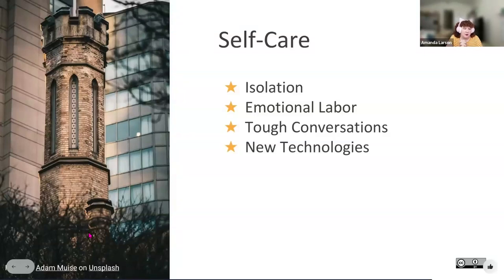But you also have to do a lot of emotional labor, and not just in your interactions with authors. I find that I do a lot of emotional labor and a lot of invisible labor communicating up to administration and figuring out how they want to talk about that. And then also making sure that you kind of make them think it's their idea. So there's a lot of that that's happened.